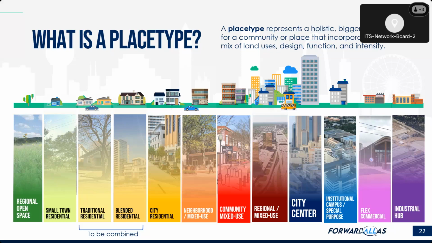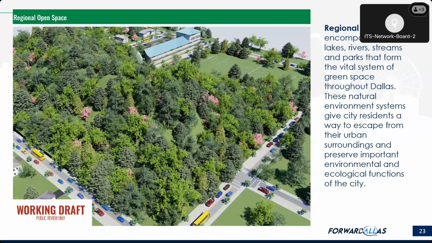So, great question. All right, so what we're going to do, for each of these place types that we have on the board, is quickly talk through them and set the table in terms of what's in each, and my colleague Rick will also jump in to describe those elements. I'm going to talk through these renderings, the quick description and the purpose. That's going to help us understand what we're looking for you all to help us with, as we engage your expertise to develop some very critical inputs into all these boards.